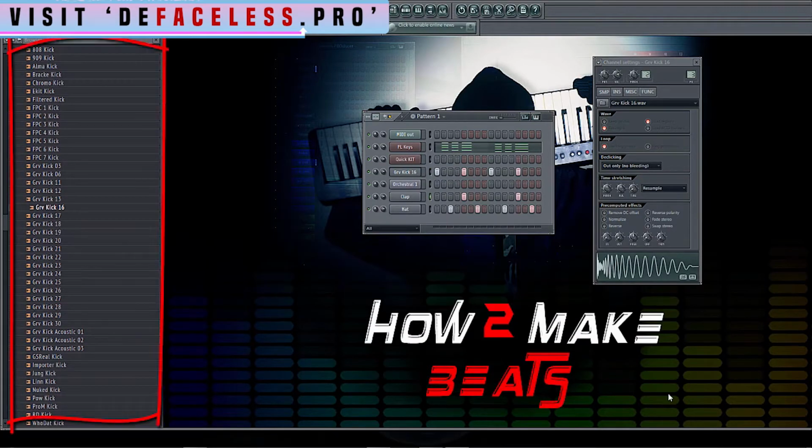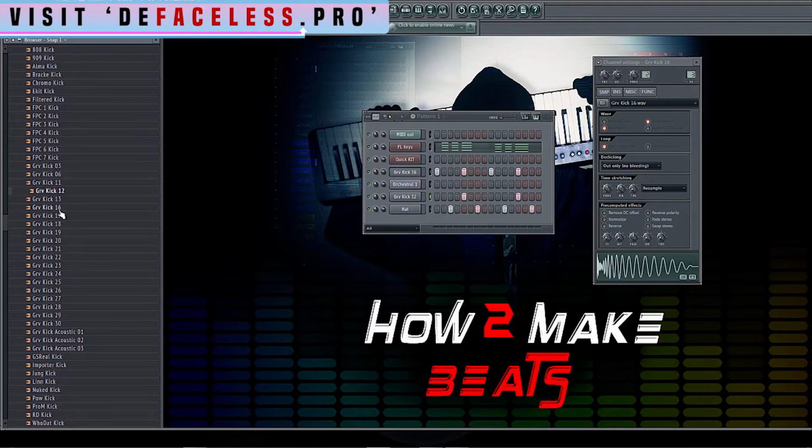Now the browser offers a convenient place to organize your files such as audio files, project files, instruments and effect presets, etc. You can preview audio files by clicking on them or send them to the selected channel using the middle click. For instance, that's a preview. Middle click sends it to the selected channel.